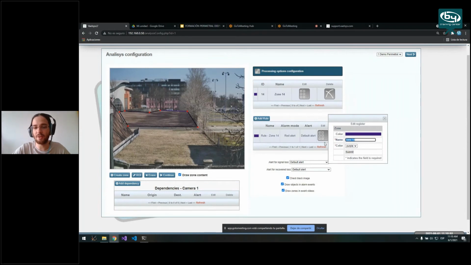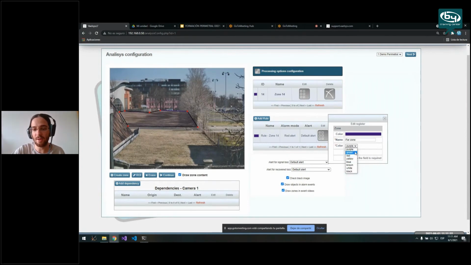The only thing that matters is the shape of the zone. So, for example, this far zone. I could change the color if, for example, we are configuring a thermal side camera. Black and white are not a very good color. This is only for user experience.